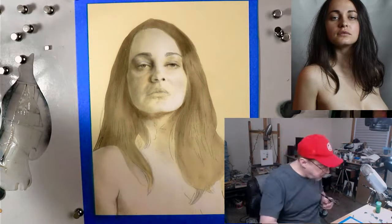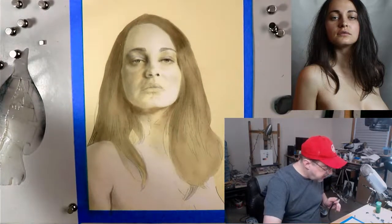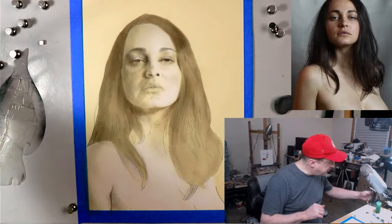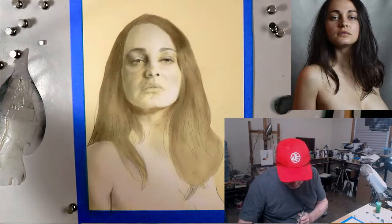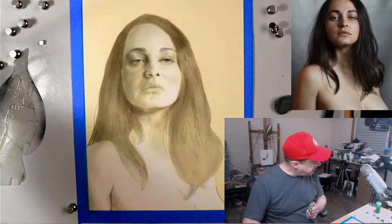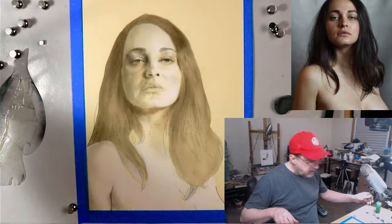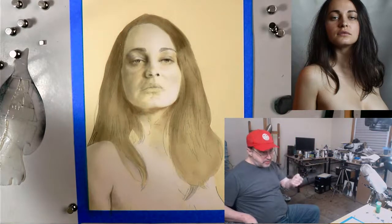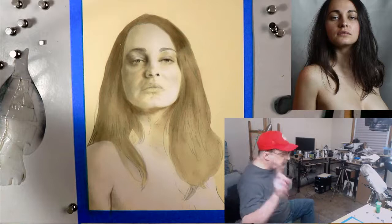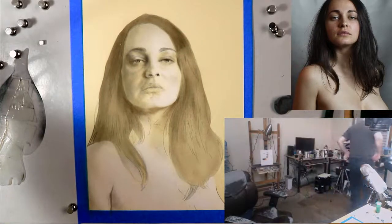Okay, so continuing working on her body here. Now here's a very super light area. What I'm gonna do is add a little bit of the medium mixture with the light mixture because I need a little more punch, but not as dark as the medium mixture. So let's see.